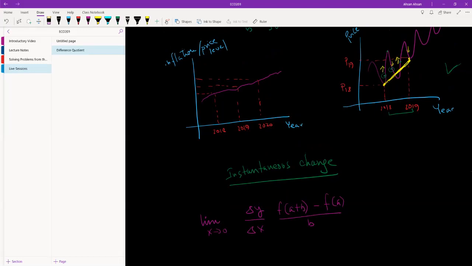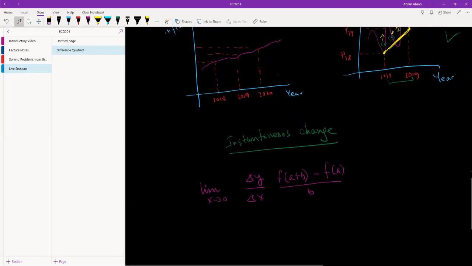We're saying that the change in x is becoming smaller and smaller. It is as small as we need it to be. The change in x is getting very close to being 0, but not quite. So effectively what we're saying is that there is going to be a very small, minuscule change in x. And due to this very small change in x, what is going to be the change in y?